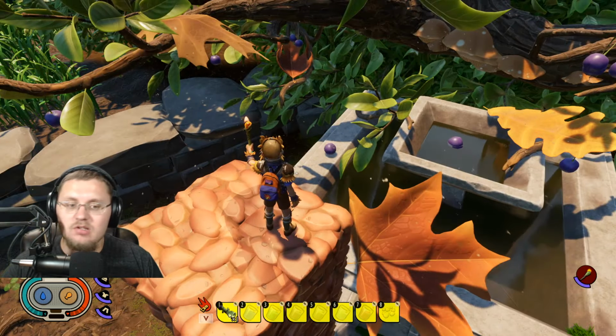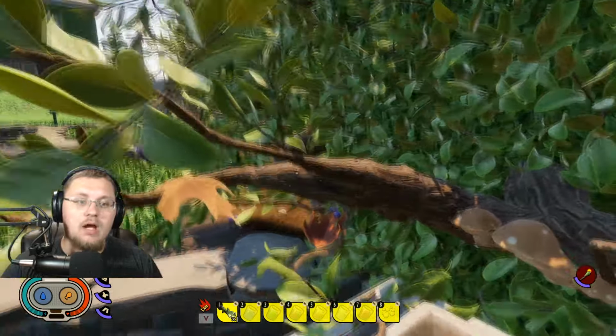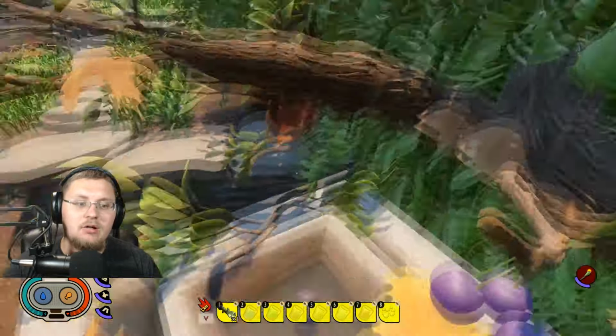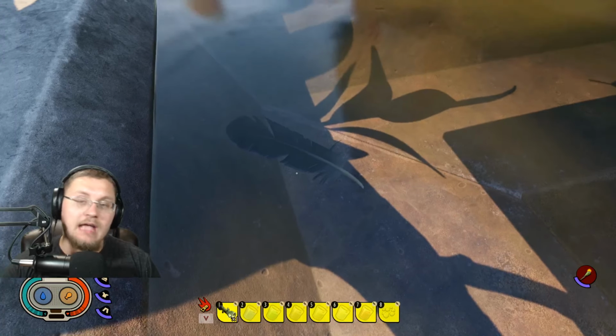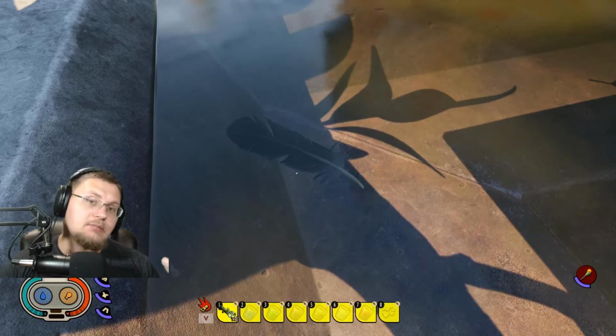Where I'm standing right now is on top of where the bird bath is. The crow will actually land right here on this branch and be looking down onto the bird bath. He'll land right here and be looking down, and he will drop feathers. As we can see, if we come over here, there's actually a feather inside of the water. You can't harvest it because you need an axe, so inside of the water, that's impossible right now.